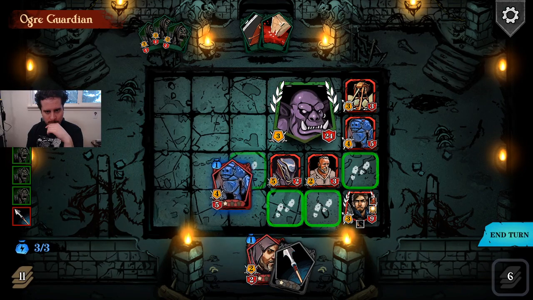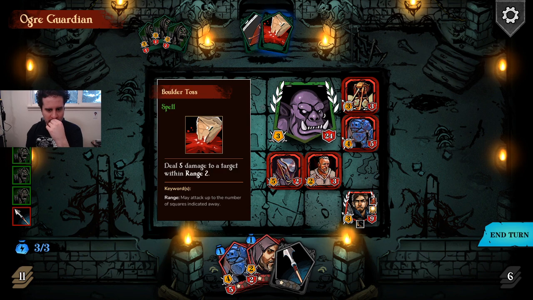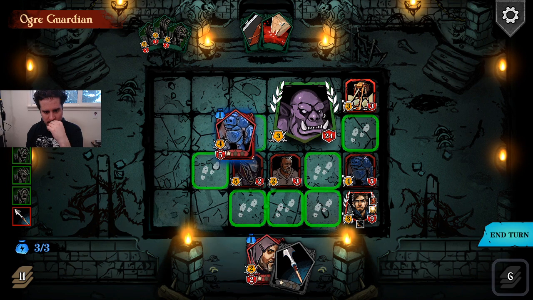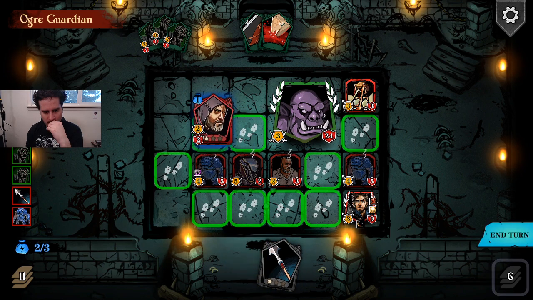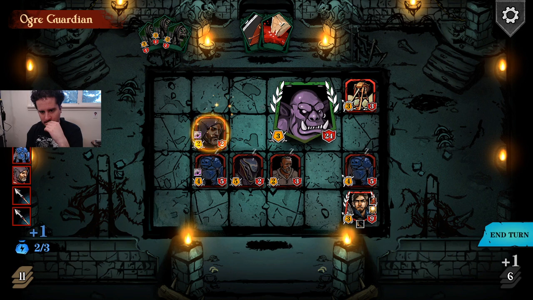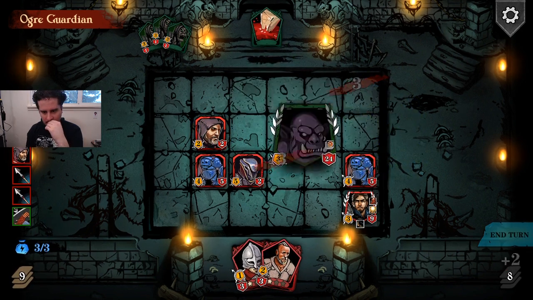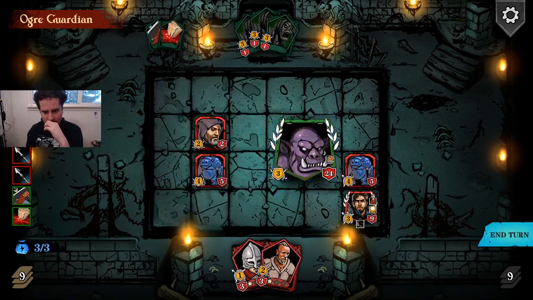Okay. So he's going to do that spell again, gain 3 block, and then also deal 5 damage to a target within range 2. I think we want to go like this. Put him out here as well, and let's drop this. Yeah, losing that javelin sucks. But he's down a lot of health.